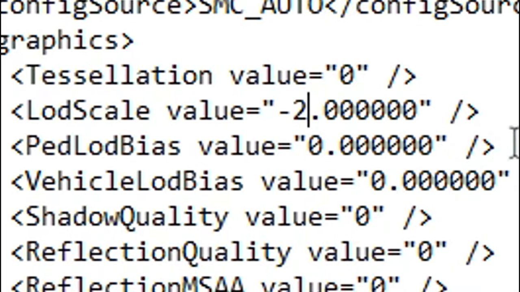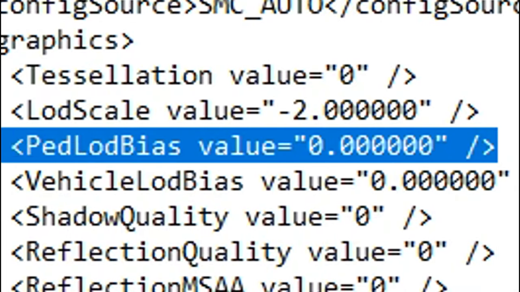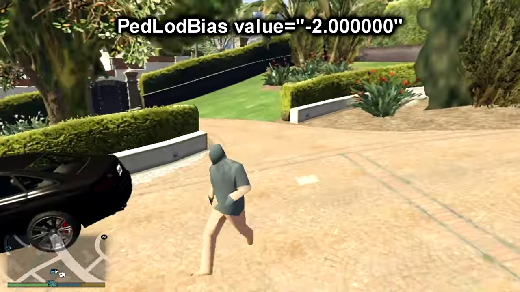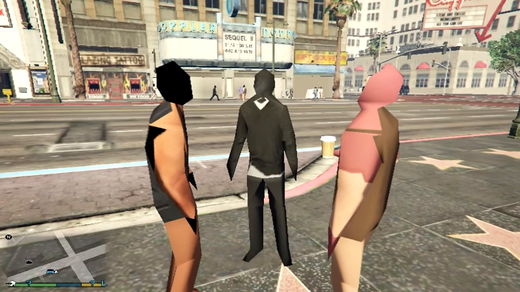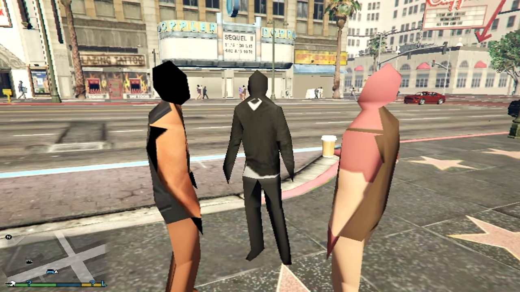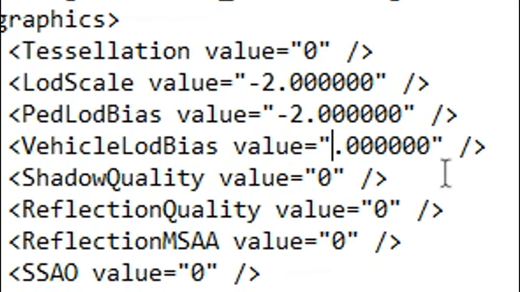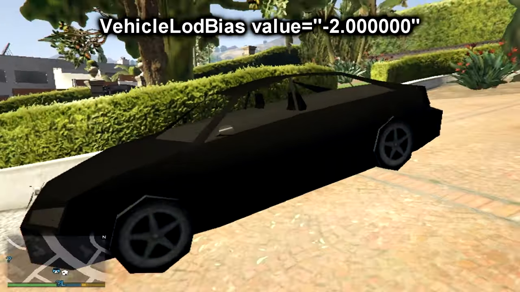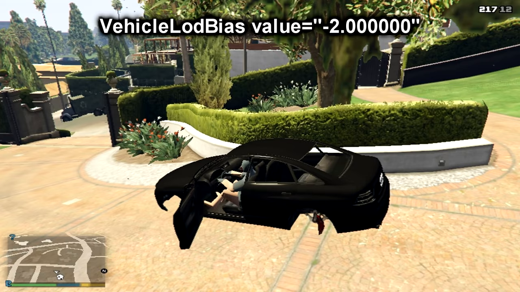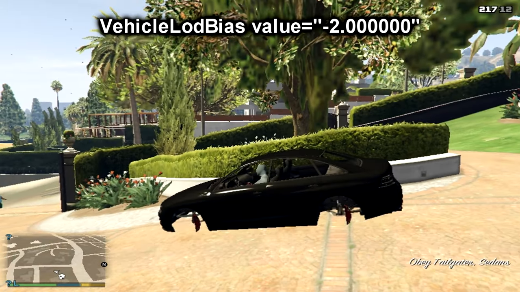The pet LOD bias value controls the draw distance at which the normal high poly models for the characters are rendered. Setting it to -2 turns all the characters into this masterpiece. Hello guys, you look a bit potatoed, if that's even a word. The vehicle LOD bias does the same thing but for the vehicles, well, almost. When you drive any vehicle, the game will still render the high poly model, but without the wheels.